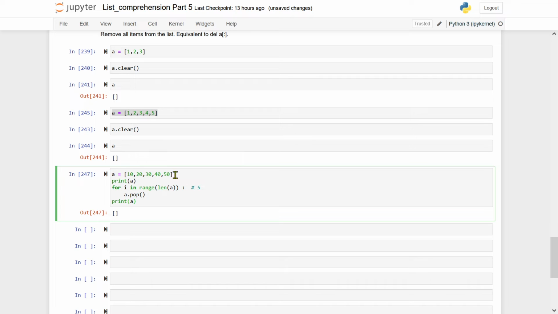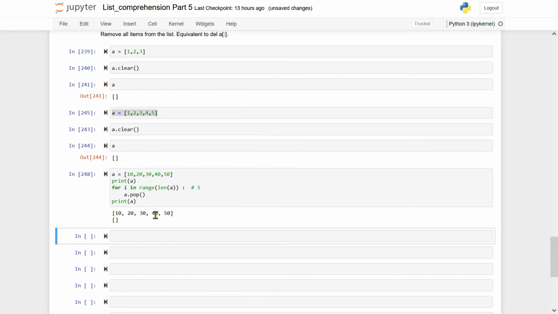So first, I'm creating a list A, putting these values in that list. Then I'm printing A, so I will see this list. Then this particular for loop will get executed. Pop will pop 5 times. My list becomes empty, and I am printing A, so the empty list will come. So here it is. This is the command. This got activated.